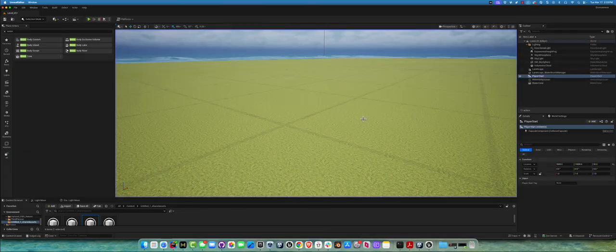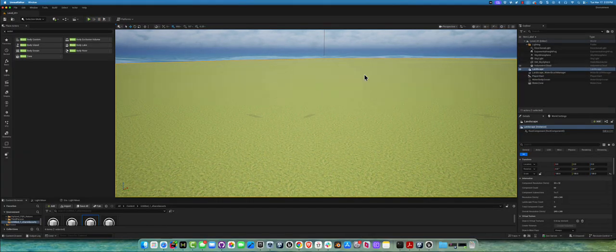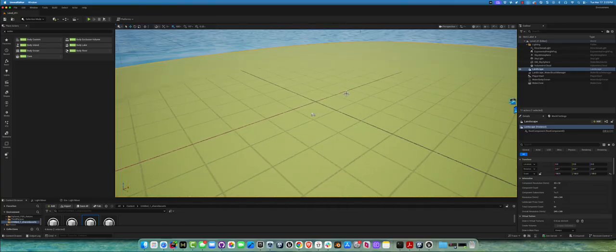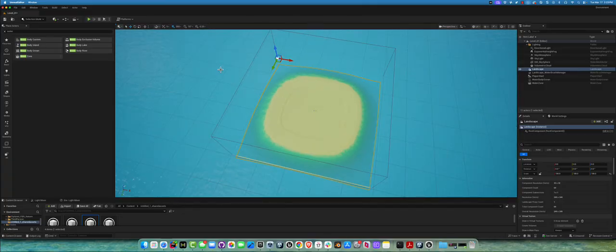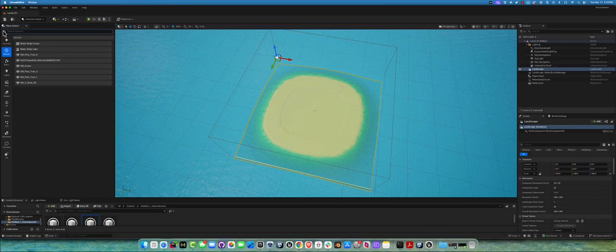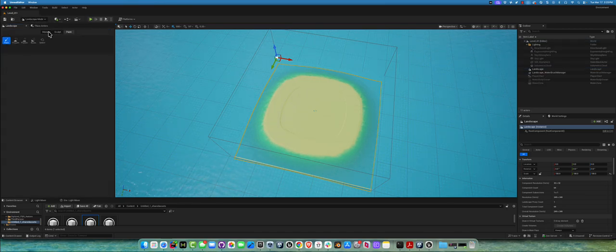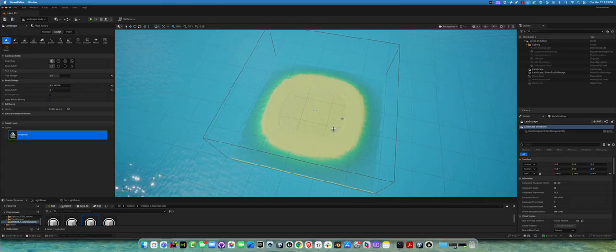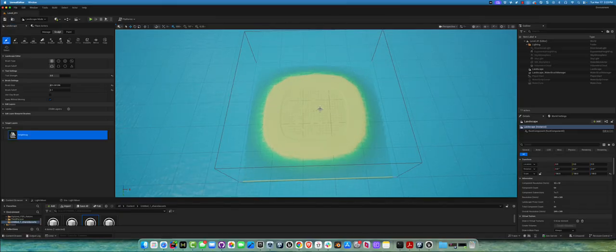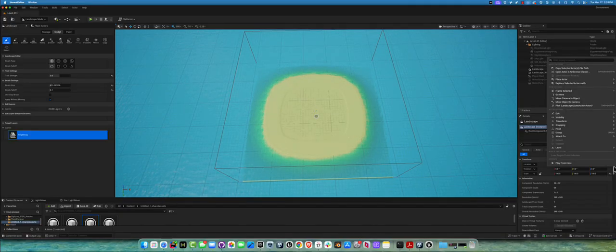And if I want to, let's go back out to our landscape here by selecting it, and then I'm just going to hit F to focus out here. Come on, F. There we go. It seems like I can always just change this from water up here to landscape mode, and I can grab my sculpting tool this time, and I can still manipulate this, right?